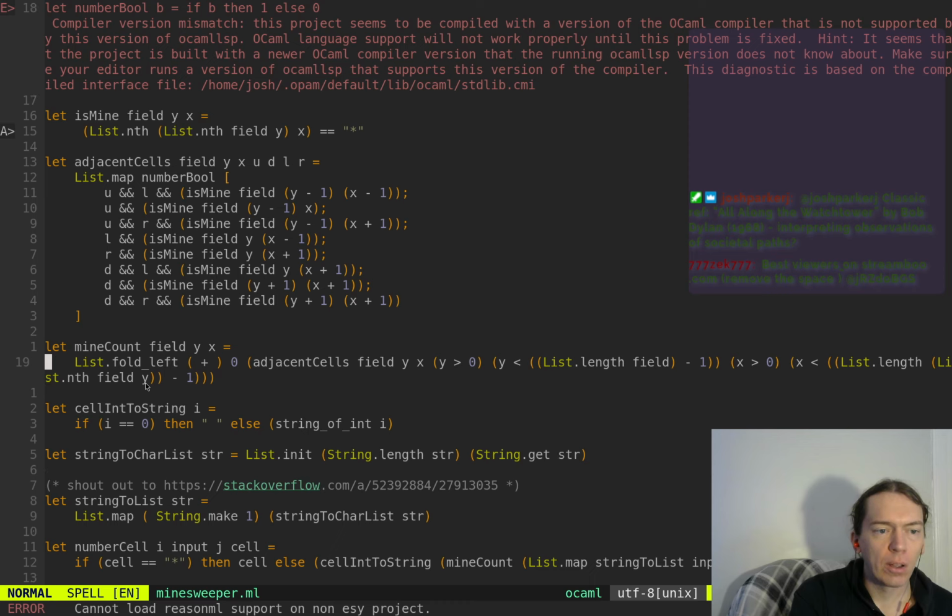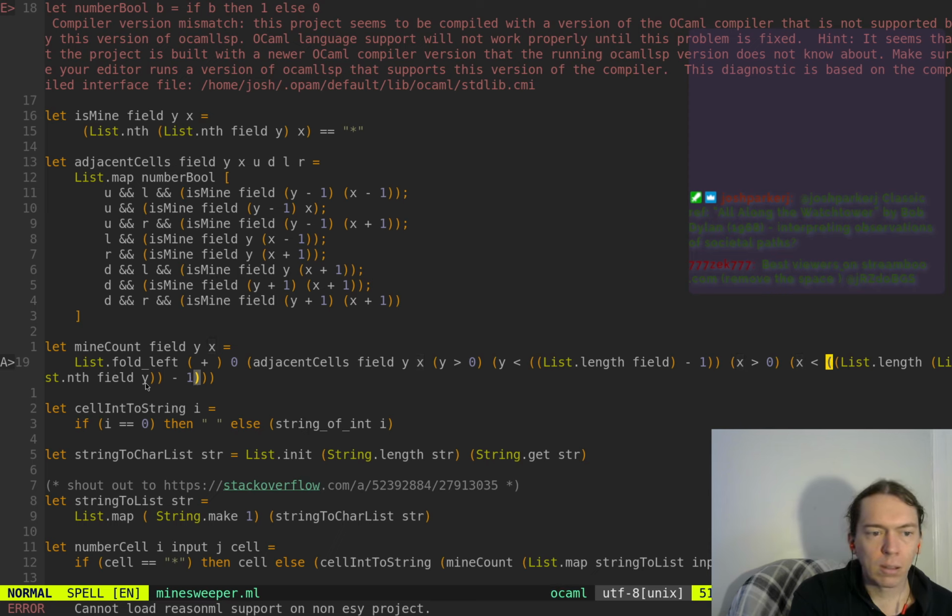Okay, so I think I have a problem here, clearly. So y greater than 0, y less than list length field minus 1, right? So I think that's what it should be, but something's not working. So I don't know which one yet, but I think we're going to figure that out soon.